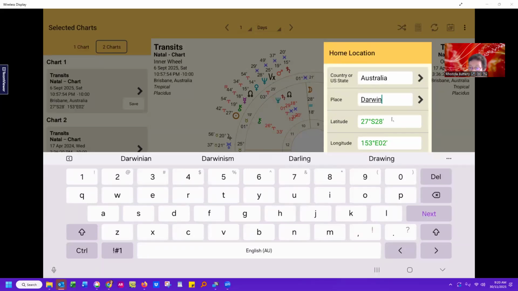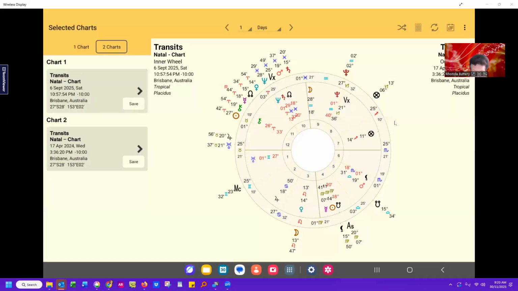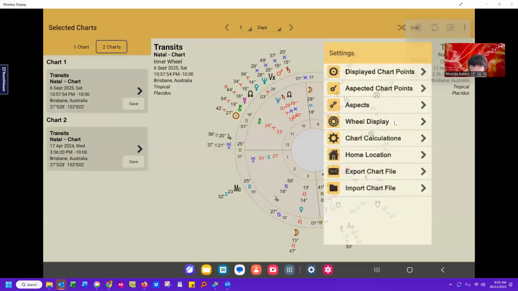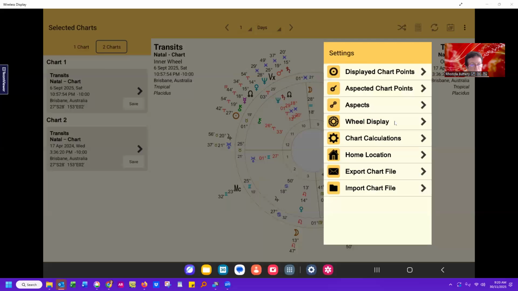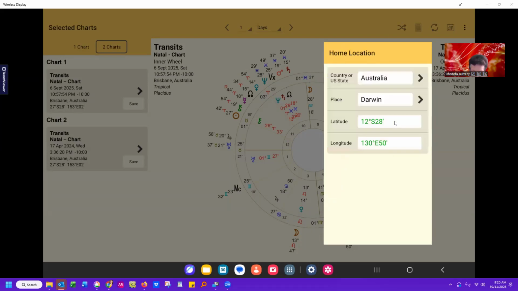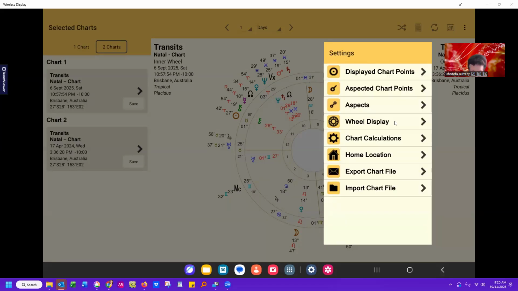So now I've entered my place. I'm going to tap in the latitude box or hit the next button down here. Either way, it will update. Once it's auto looked up, it will turn green. Okay, I got rid of too much. Let's go back into settings. These things don't work well with fat fingers, do they? So that's your home location. That's now set. Back button will take me now.